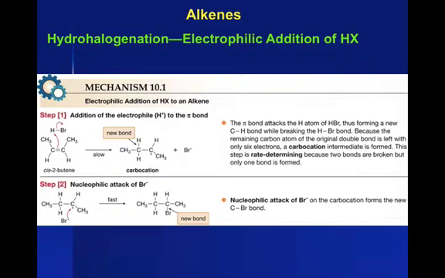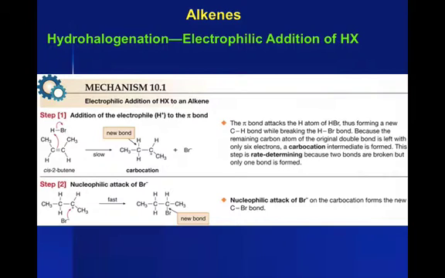So the pi bond breaks before the hydrogen bond? This is kind of happening at the same time. As these electrons are reacting with the hydrogen, the bromine is leaving. That's why I said it's kind of like an SN2 reaction. It's not an SN2 reaction, but it's kind of like one. We end up with a carbocation. It's secondary. It can't rearrange to a more stable one, and now the bromide simply attacks, and we end up getting a new alkyl halide.